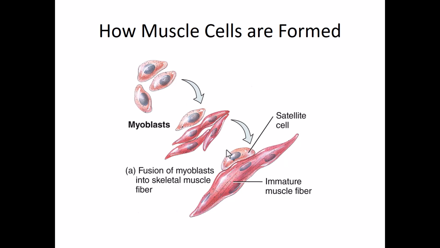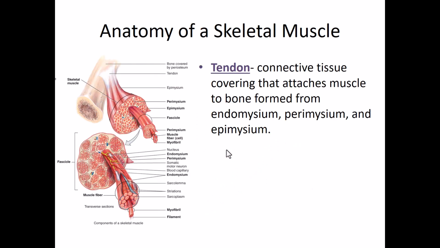Some myoblasts do stick around and form satellite cells, which can help with some repair and division of skeletal muscle cells when they're damaged later on. But for the most part, whenever skeletal muscle cells are damaged, many of them are replaced with scar tissue. When individual muscles grow in size, it is that the individual muscle fibers are adding more proteins in a process called hypertrophy, rather than us adding more skeletal muscle cells.